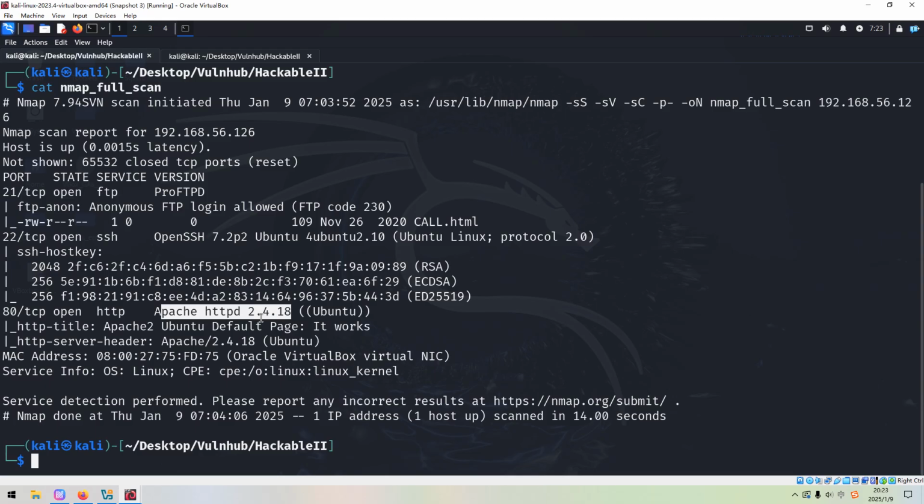Of course, this is my personal methodology. So in this case, we should enumerate FTP service. Because at this moment we cannot get its version number, we cannot check whether this version is vulnerable or not.